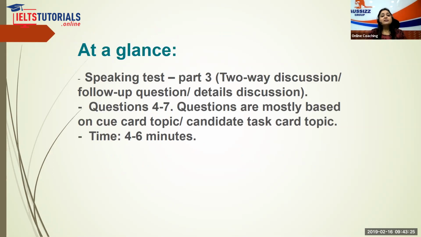Because IELTS has different sections. You can see it in listening, in reading, and in speaking also. It is understood that as you move on, the level of difficulty increases. That means in part 3, or section 3 or section 4 of any of the modules, you will face a little bit of difficulty. Similarly for speaking, as you move to part 3, examiners do not want short answers.